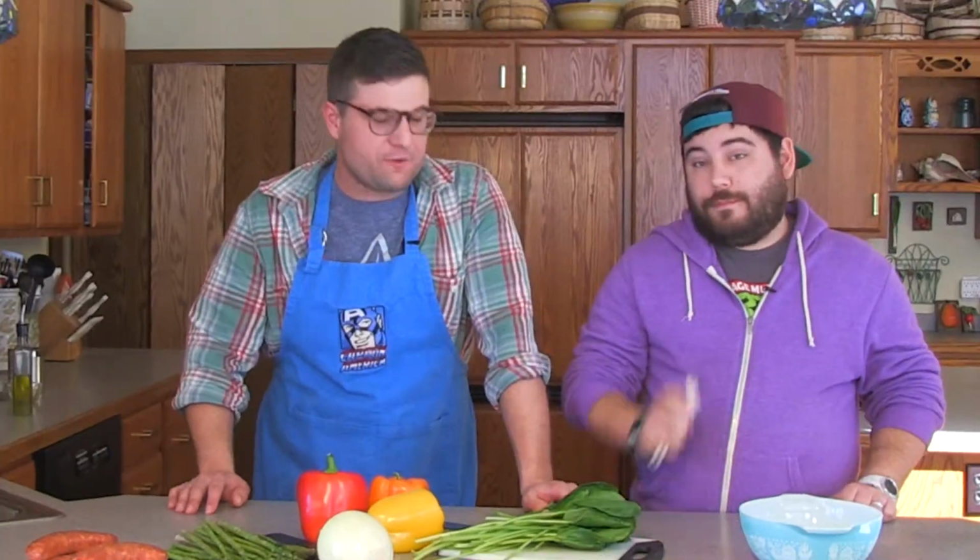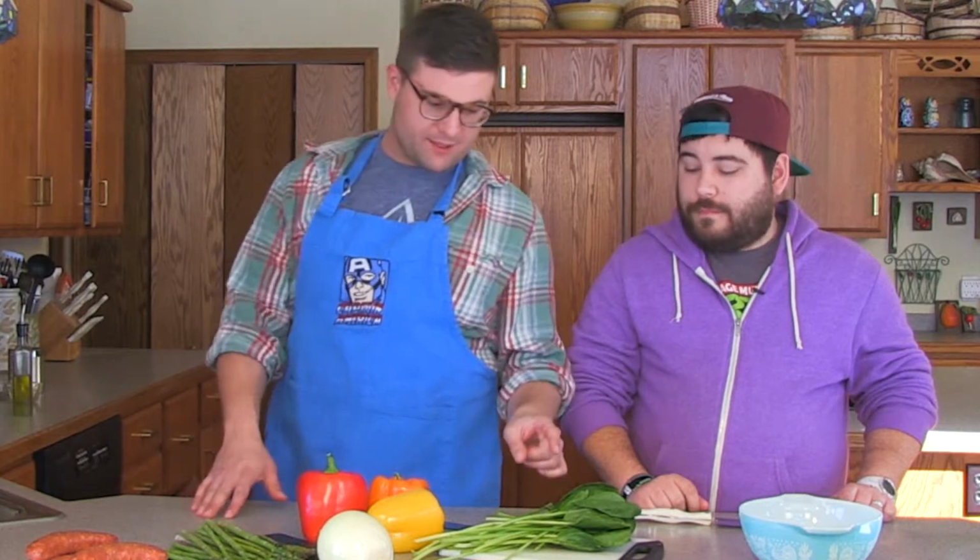All right, so these are our ingredients. I'm going to put Schramm to work here and we're going to start chopping. So the first thing we're going to chop up is the spinach, and this is the only thing that doesn't go in kind of like the general bowl. It gets set aside because, like I said, it's the last ingredient to go into the dish. So if you want to start chopping that.